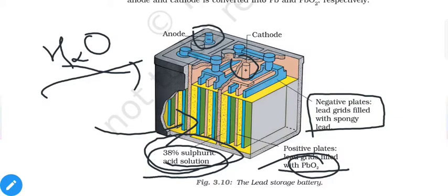So by adding the water, we are actually adding reactant for the reversal reaction or charging reaction. When we pass the electricity, water will participate in the reaction, and with the help of water, sulfuric acid will be produced during the reaction and the battery will be charged. So let us talk about the details.